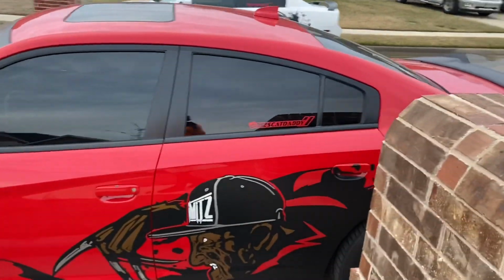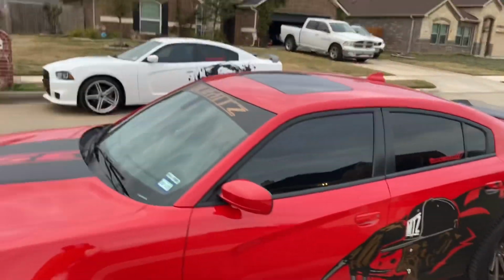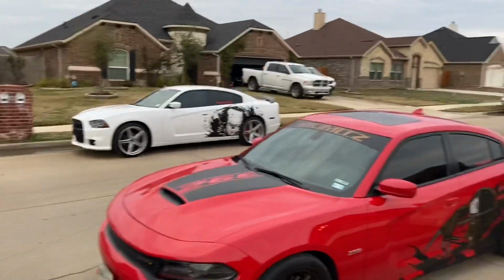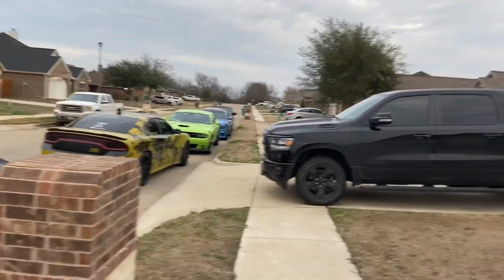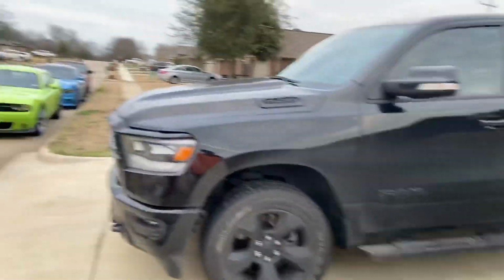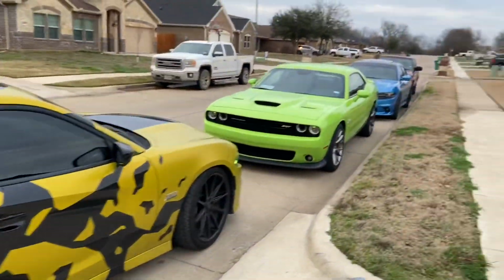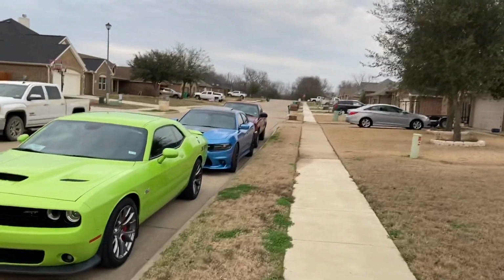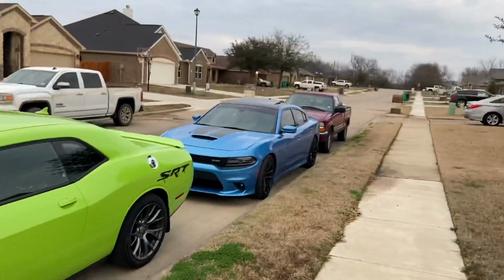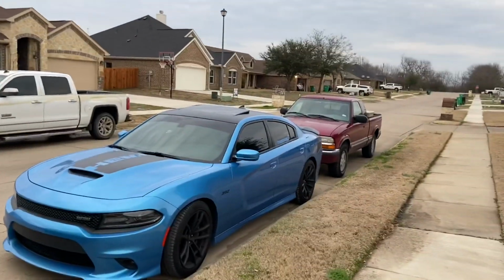We got all YouTubers out here. Scat Daddy. No Limit on the windshield. We got A. Richie. And I want a truck. The real 14K. We see Hemi Life. About to get his new sticker on there.